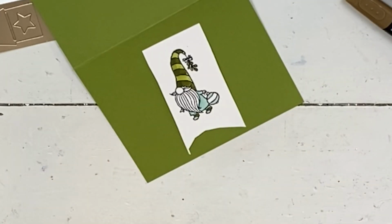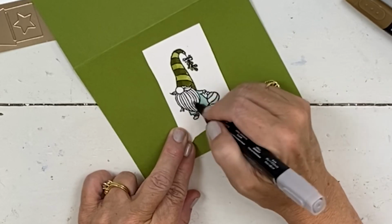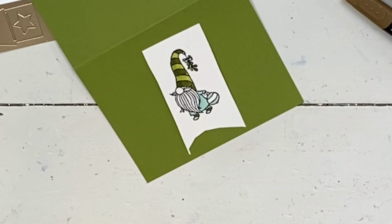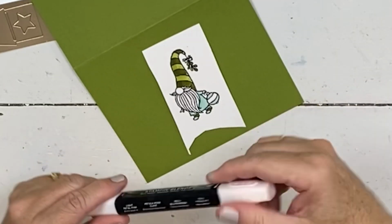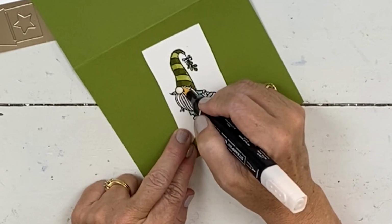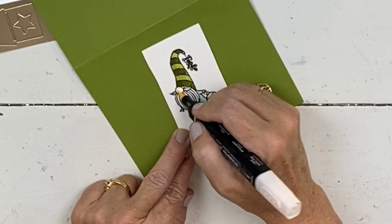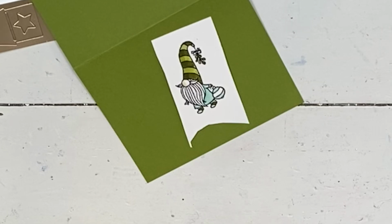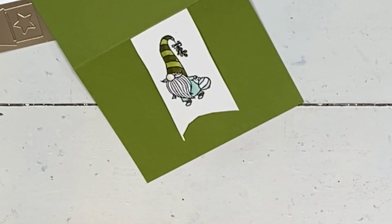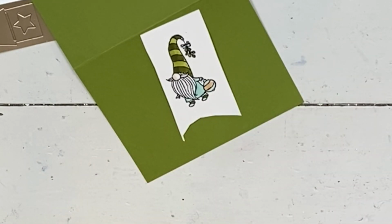And then I have light Gray Granite. I'm just gonna give some wisps of color in his beard and mustache, just so it doesn't look flat white on all that. And then let's go with Light Petal Pink. And I'm not gonna color his whole face. Like I'm gonna get kind of a wisp of his nose and just dab some of it in there for his hands and his face. But I don't want him to be pink. I just want to have that little blush. And then I have, this is the Ivory marker, because I want the ornament to have color, but I don't want it to have color because this is kind of a muted card. So that gives it a little bit of color there. Now I'm gonna cut this out and I'll fast forward that part of the video.